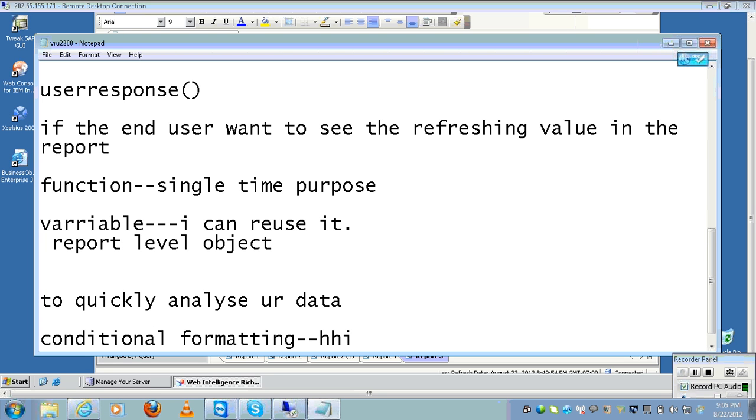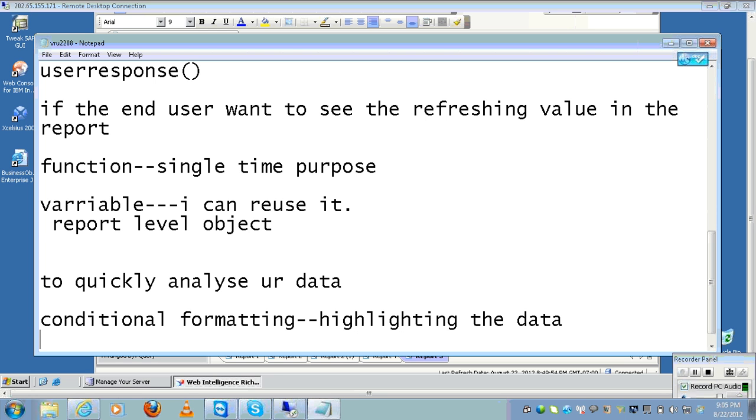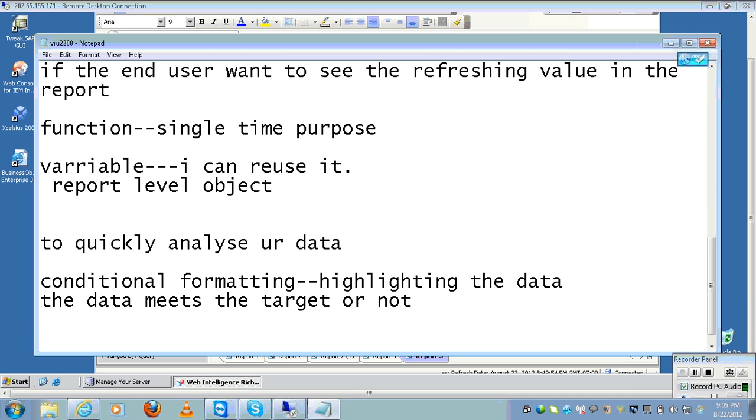I can say highlighting the data. What is the purpose of this highlighting? We can easily do the analysis whether the data meets the target or not. We can just verify. That is the use of that highlighting.